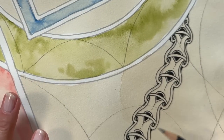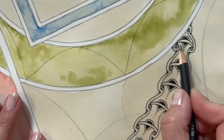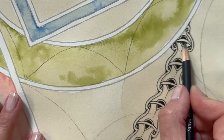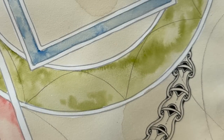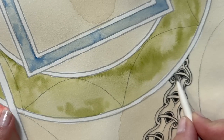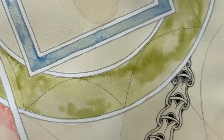Working with this sort of weaving feeling that we have almost without graphite, but I'd like to emphasize it a little more by adding graphite just under that aura, using the side of my pencil. I'll do one of them and kind of show you what we're talking about, and then you can smooth that in. Gorgeous. Love it. Kind of giving the sense that this one's going under the other side.